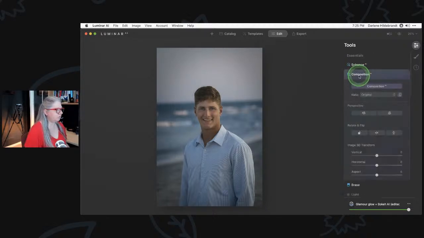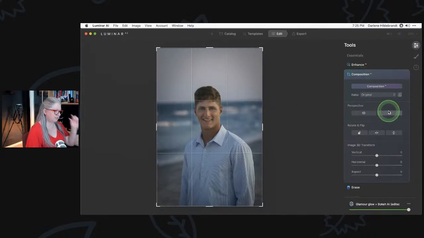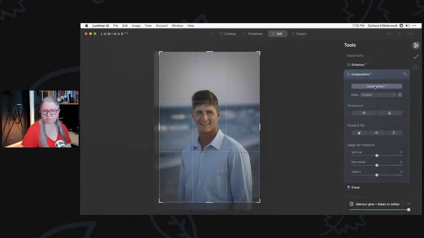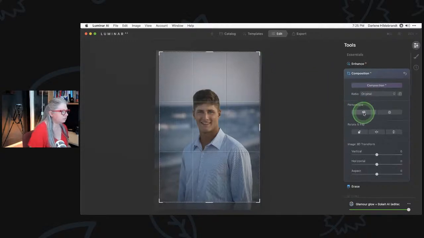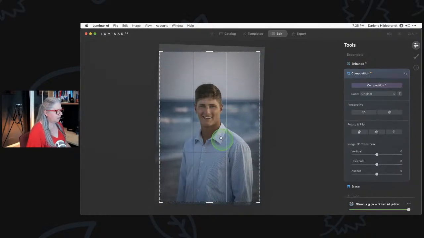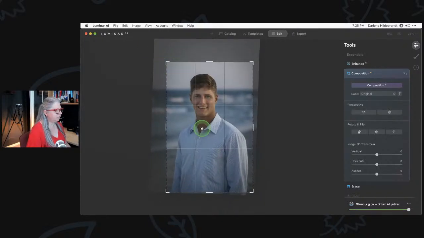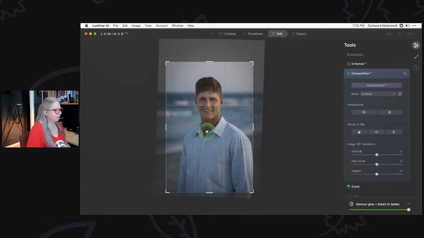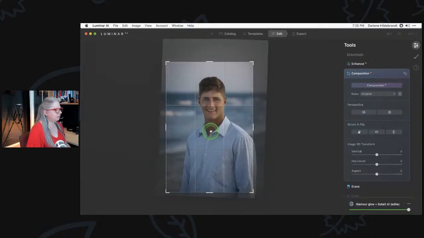I am going to go into the composition tool for a couple of reasons, because in case you haven't noticed, the horizon is crooked. Okay, so I'm going to do the composition AI just by clicking the purple button, and then I'm just going to click this one, which says straighten perspective. Okay, now you can see that the horizon is a little straighter. I'm going to go even a little more. Okay, and I'm going to crop in a little more as well, because I find that there's a lot of sky above him that I really don't need. Okay, I kind of might even put him off center like this and give some space in front of him.